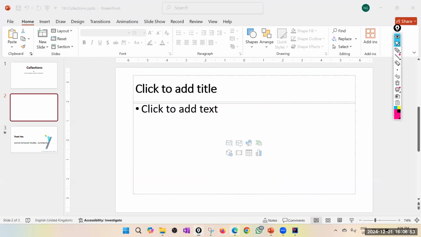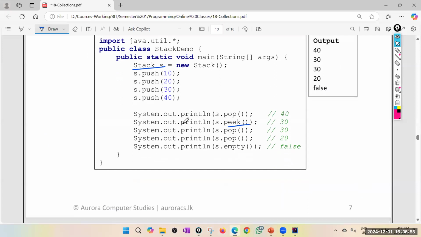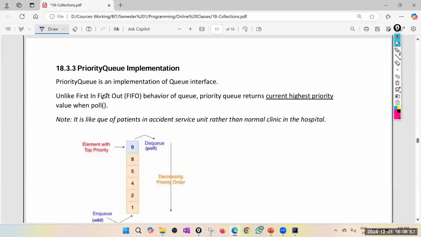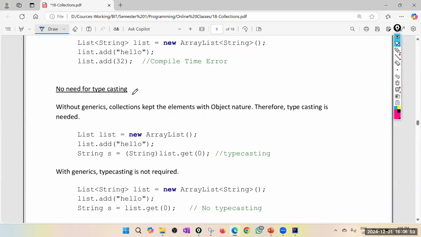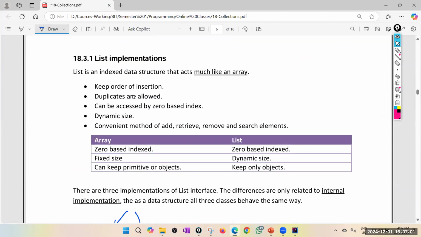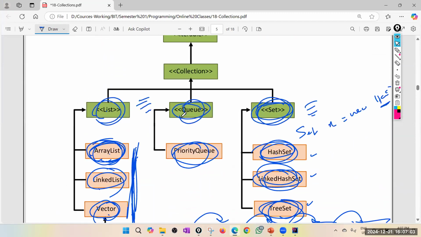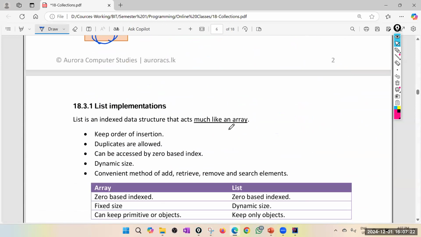Right. So next, of course, priority queue is also there. Remember the class hierarchy. So there's another one called queue interface and priority queue. So I'm not going to do it. I keep it for you guys if you are interested, because they have not asked any question about priority queues so far. But if you're interested, just do a small study on that. Okay, I will keep it for you guys. But I will explain sets. Okay, and the difference between list and set.